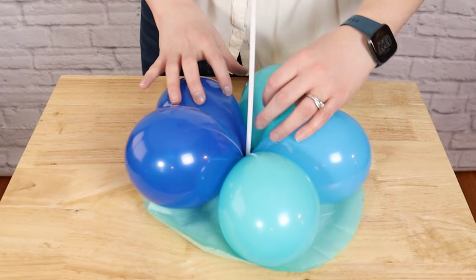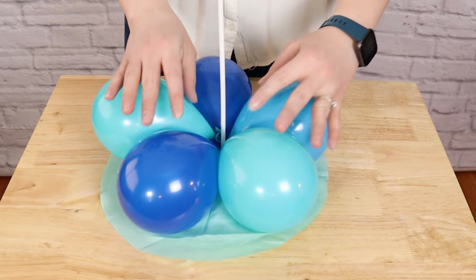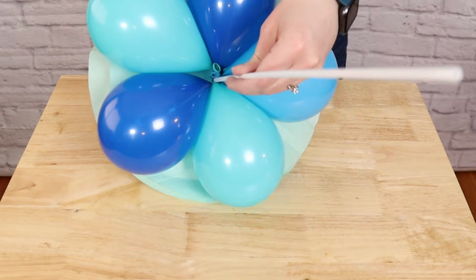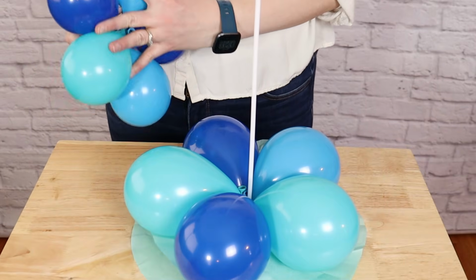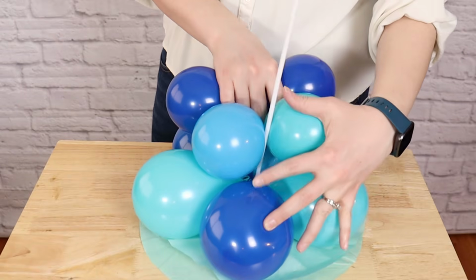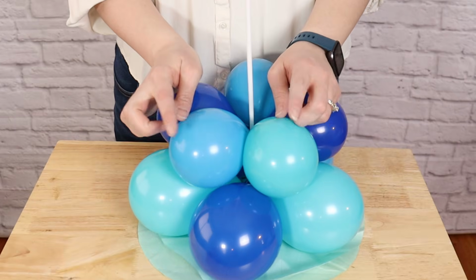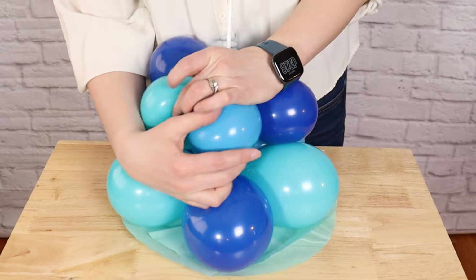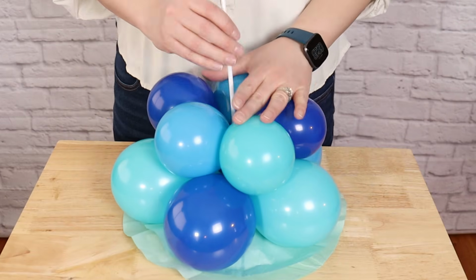Now because we have a mix of colors, I do want to make sure that I'm changing around the different shades of blue so that I don't have 2 of them next to each other that are the same color. So once you're satisfied with the arrangement of those colors, they're nicely attached to the pole, and we can add the next set of 5. So this will be the set that has 2 pumps of air in it, and we'll add it in the same way right on top. So take 2 balloons, go around the balloon stick, and twist them together. Now you want the balloons in this set of 5 to nestle between the balloons of the lower level. You can do this by gently pressing down on them slightly to make sure everything is nice and snug and ready for the next layer.